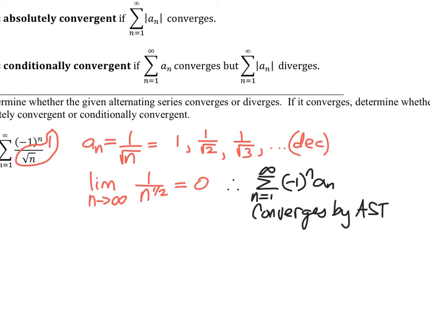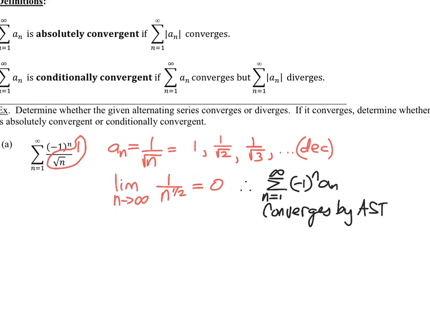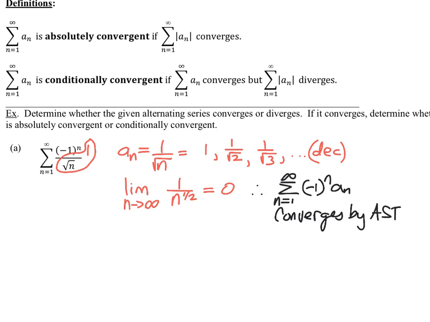All right, so that's 2 pages ago. Same skill. Pretty much the same problem. But now what I want to do is establish whether it's absolutely convergent or conditionally convergent. And all that amounts to, and it's usually a fairly easy process, because what I'm going to do is find the sum of the series without the -1 to the nth power there.